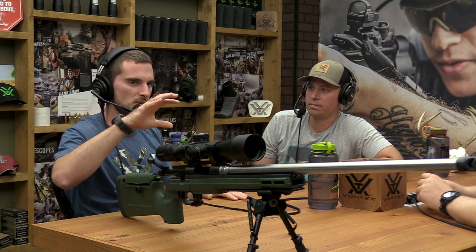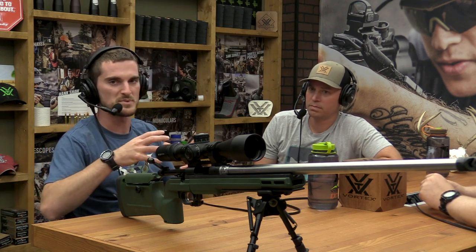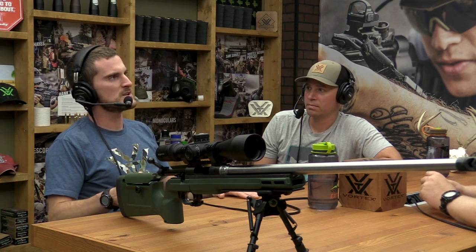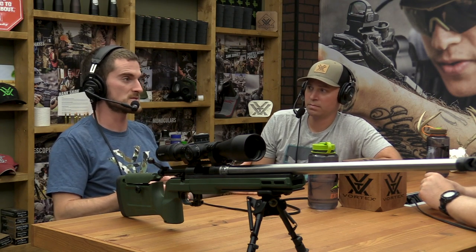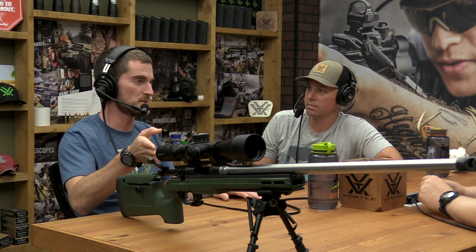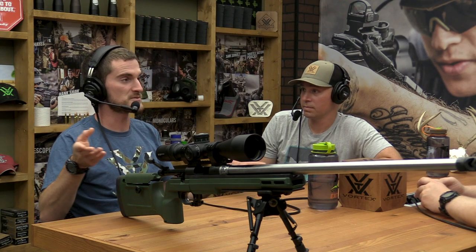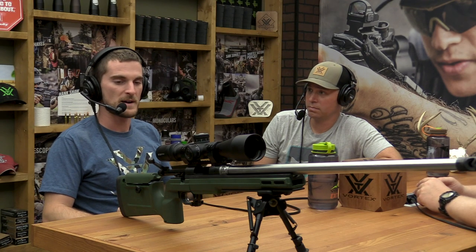Certainly Nick and I, when we built this rifle, we weren't cutting the barrel or doing any of that stuff, but we did get parts and put it together, similarly to how someone would maybe get parts and put an AR-15 together. Not something you hear nearly as many people do with bolt guns as they do with ARs, it seems, which is kind of interesting. Once you finally figure out the order of operations and directions and things, it's actually relatively simple to put together, similarly to an AR-15. So that was pretty neat.